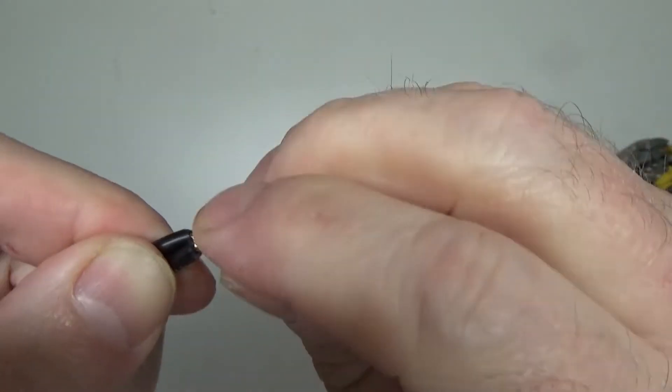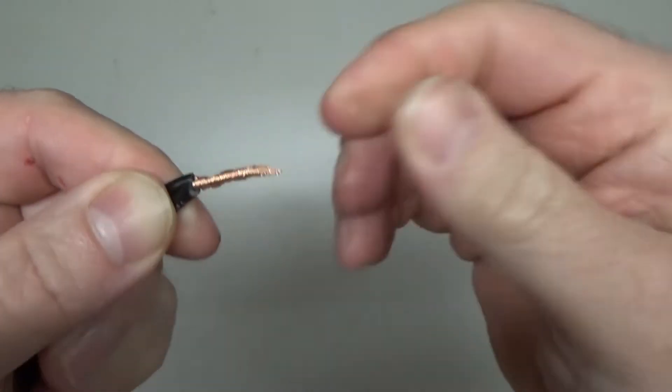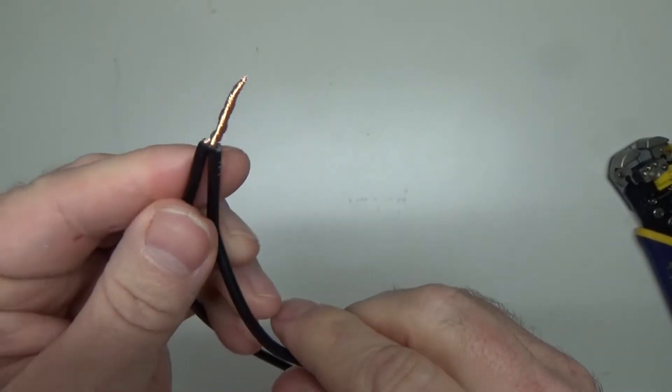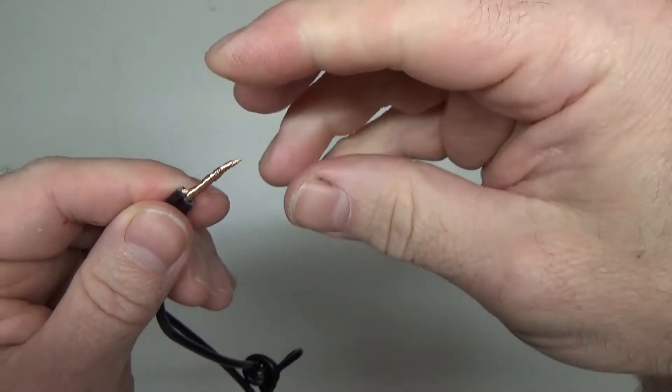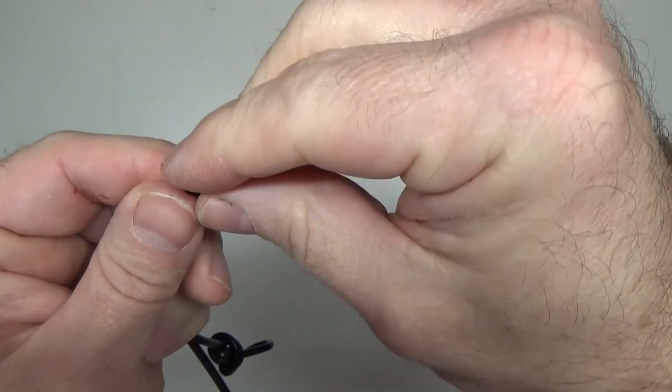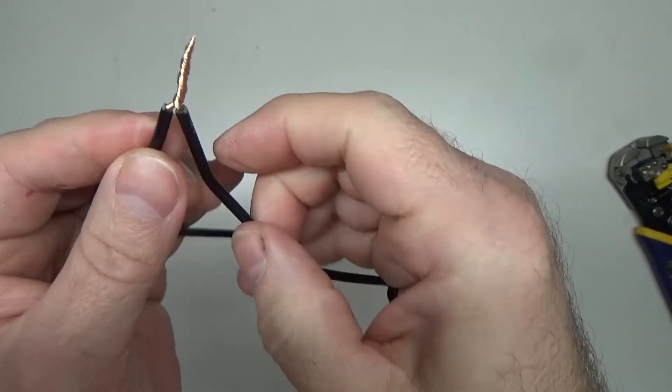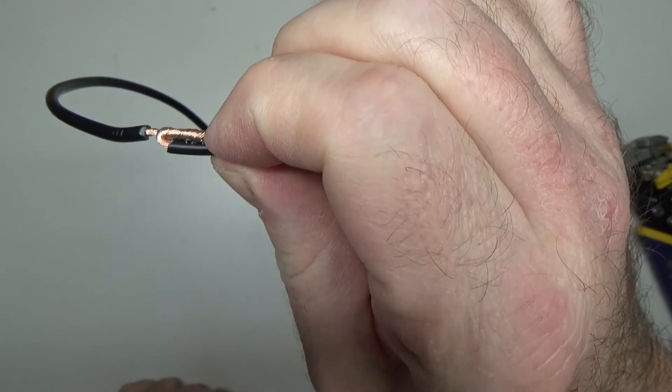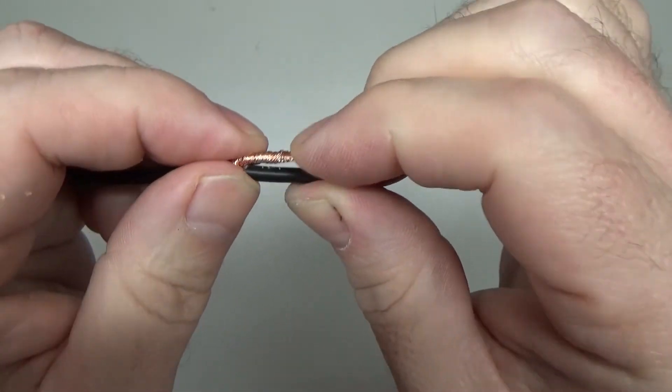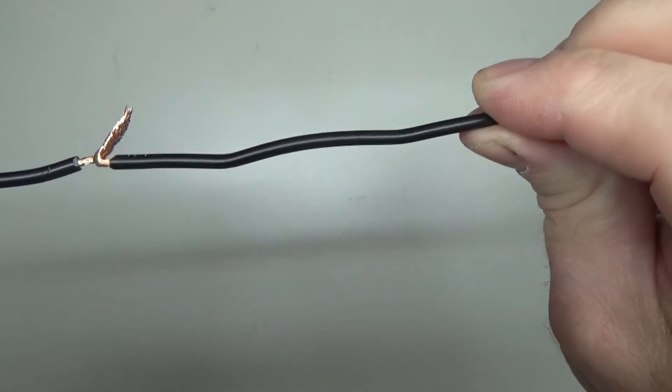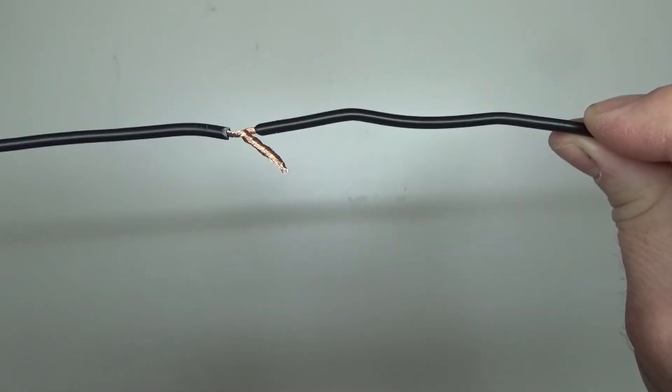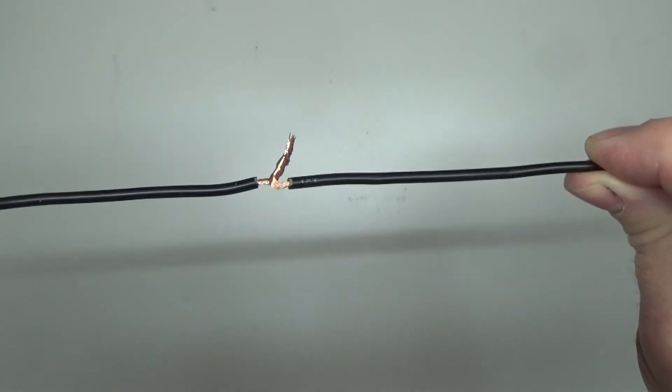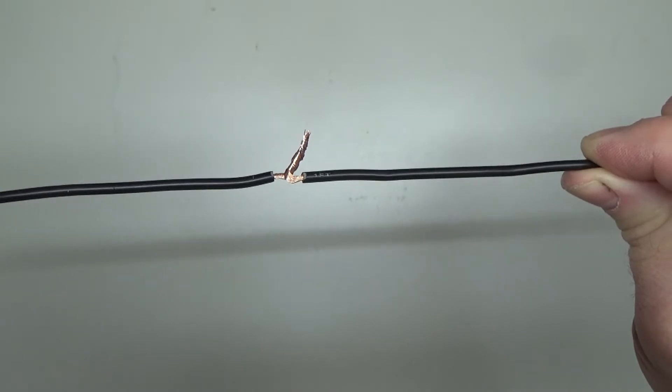That gives you a good tight wrap. Now is that strong? That's the question. What oftentimes people do, they'll wrap rat tail it together like that, and there's certain connectors you can put over side tops, crimp it, it does a pretty solid connection that way. Some people will take the wire, fold it over like this and tape it. That's not the proper method, but the question is how strong is that throughout vibrations underneath the dash of your vehicle or in the engine compartment? We need to do a strength test to find out.